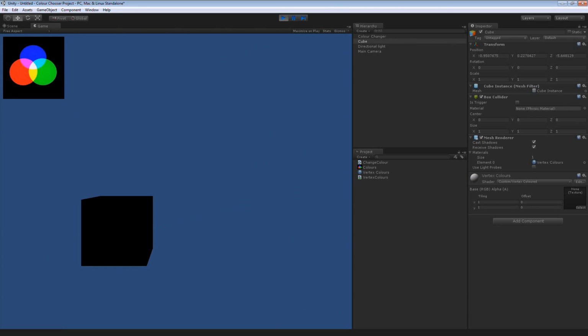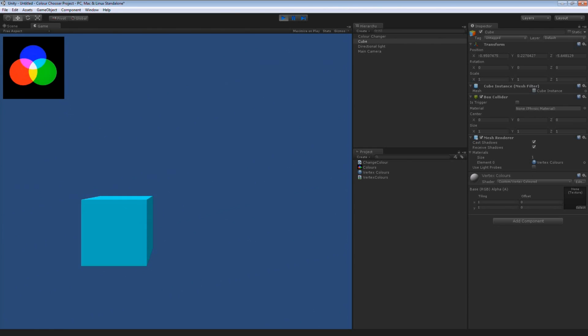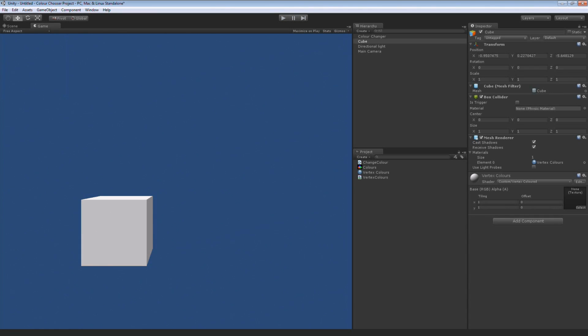It's a really basic script, and I'm going to show you two ways to accomplish it. One is the super basic way, and the other is a little bit more technical, but it'll help save on draw calls. And if you're doing stuff on mobile, the lower the draw calls, the better. So what we're going to do is start up a new project.